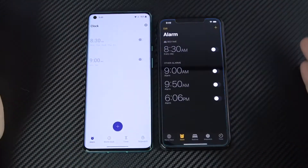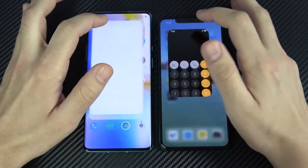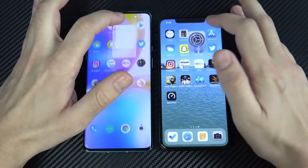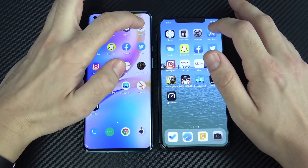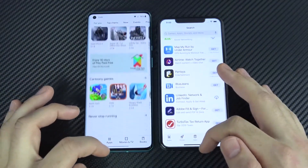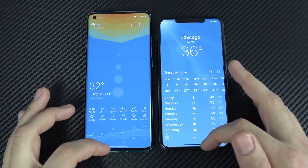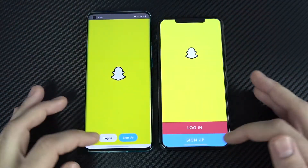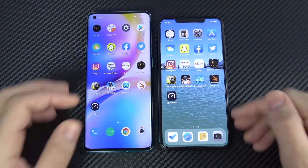Let's go to Clock — a little faster there for the OnePlus 8 Pro. Let's go into Calculator — a little faster animation on the OnePlus 8 Pro. Let's go to Settings — a little bit of a faster animation on the left. App Store versus Play Store — looks like the App Store was slightly quicker on that one. Coming back home, let's go into Weather — very close, I think maybe Apple had that one slightly. Let's go into Snapchat — that was really close, I couldn't even see it.